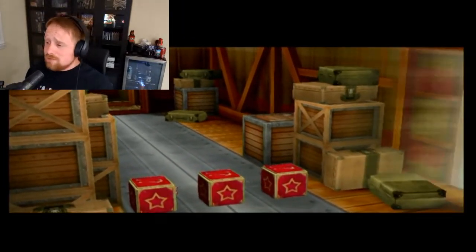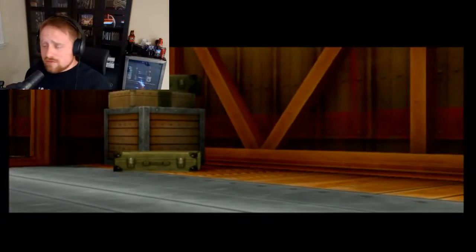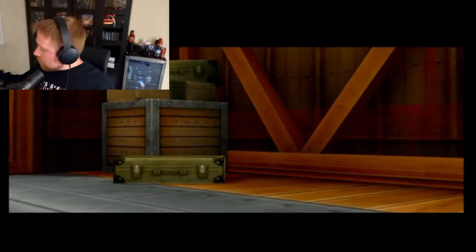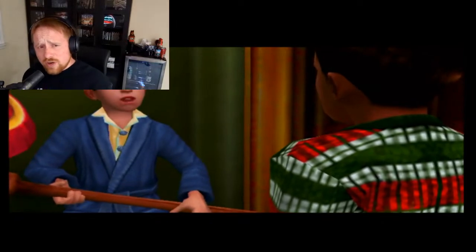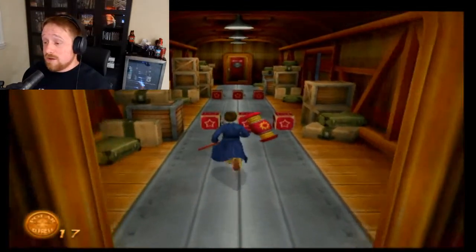I'll be honest, I haven't even been playing an hour, but I feel like there's been more game in this game than ever any game ever. They jump up and threaten me whenever I enter the room. You'll need these if you're going in there. Leave it to me. Why the fuck do you have a giant mallet? You are a child. And we need those tickets. I guess. I mean, that's pretty fucking impressive.